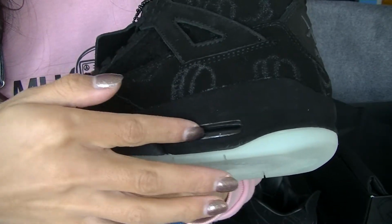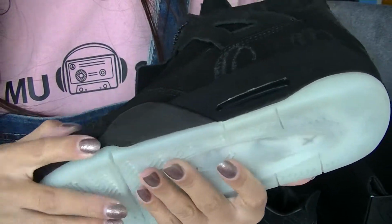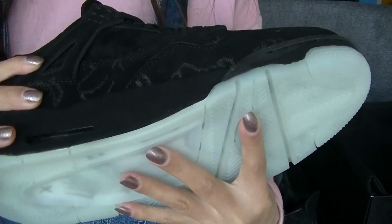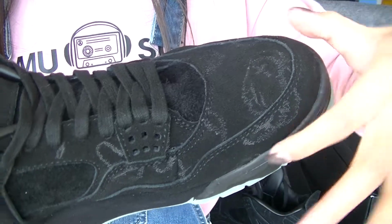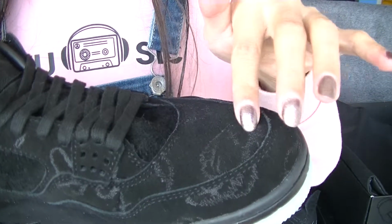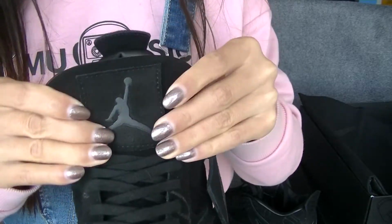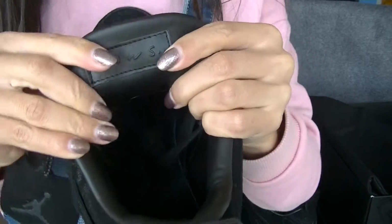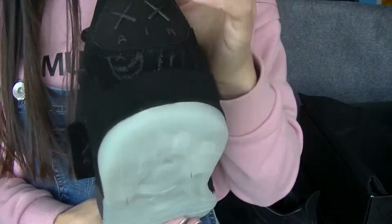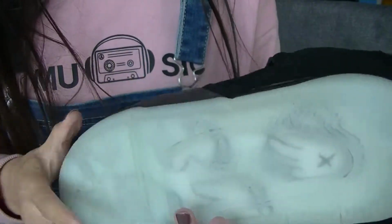In the midsole, we can check the air bubble. And check on the other side. On the shoe's top, we can also check many hands. And going up to the shoe's tongue, we got the Air Jordan and the Jumpman. So here we got the KAWS. Check the letters. Check the back of the shoes. And the bottom of the shoes.